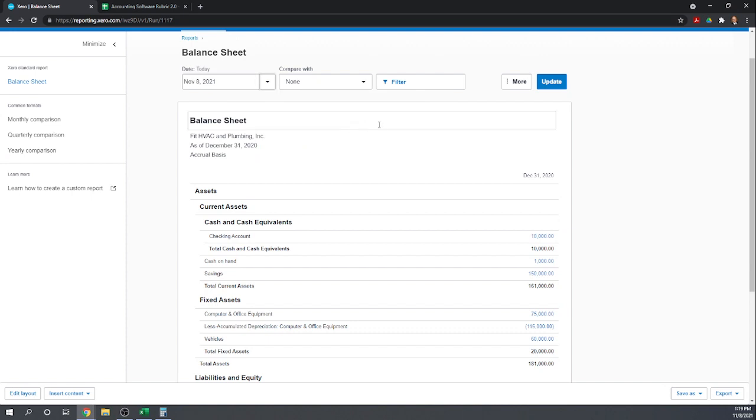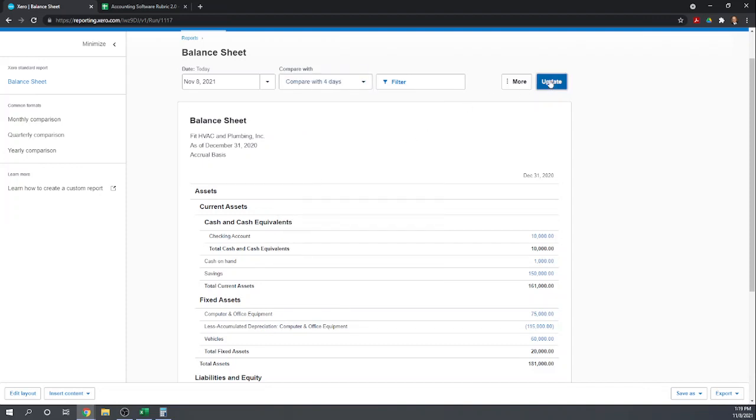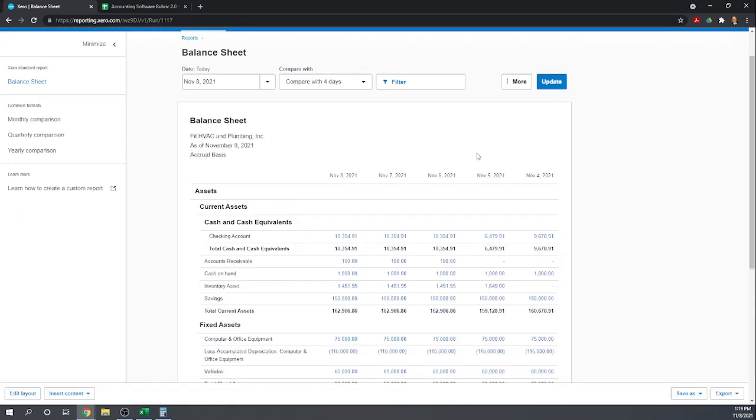Let's do it as of today. Compare with, I don't know, like 4 days ago, I guess. I just want to see if fixed assets changed.